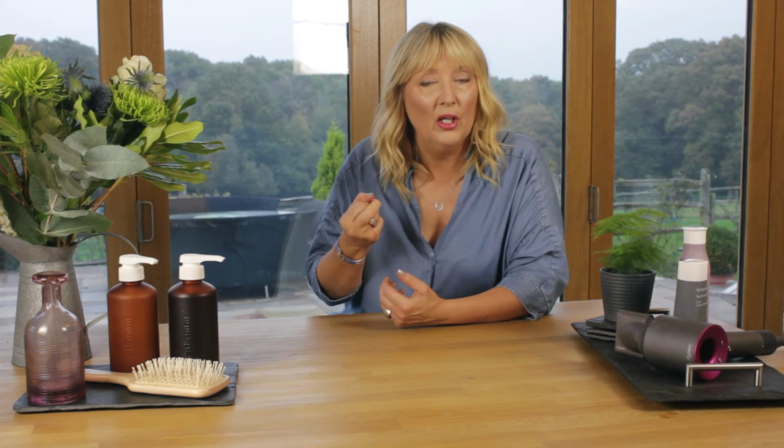So if you want to emphasize your curl, one of your top tricks is sometimes not just to be putting on styling oils and styling balms to almost bounce up the curl, but actually to be putting on conditioner mixed in with your styling oils and balms into the curl and scrunching them into the curl, or putting them into the wave as well to really make the wave more active. If a wave is not very strong, then mix it with fixing products like mousses, for example, to hold waves or to spring up curls with more moisture. So you do need to be more careful with your styling product.